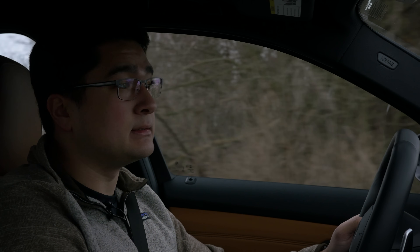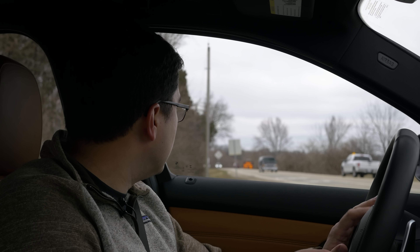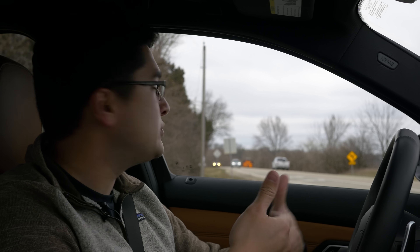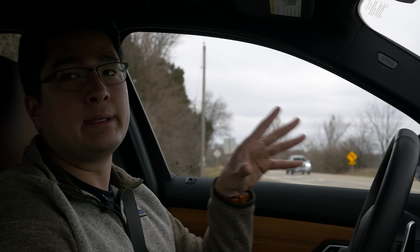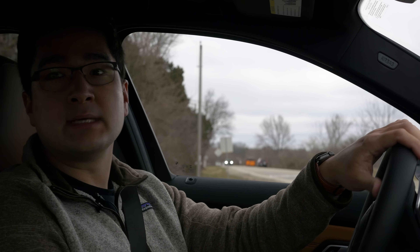We know hybrids and plug-in hybrids are transitional products into full EVs until they can get mainstream and get the supply chain up to make sure there are enough of them on the road. So why would you choose this? If you're only driving 20 miles in a day, this makes a lot of sense. When we had the X3e, if you live in the city and you're a man or woman who isn't really driving that much — just to and from the store — it makes sense for someone like that. Not someone who puts a ton of miles on their vehicle or has range anxiety issues.